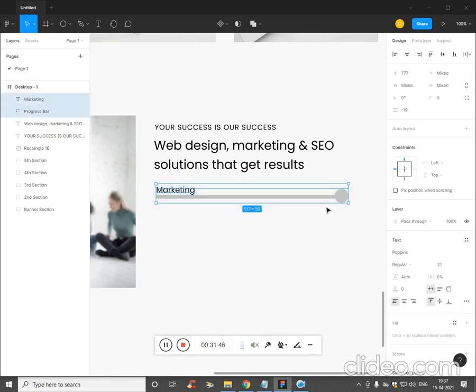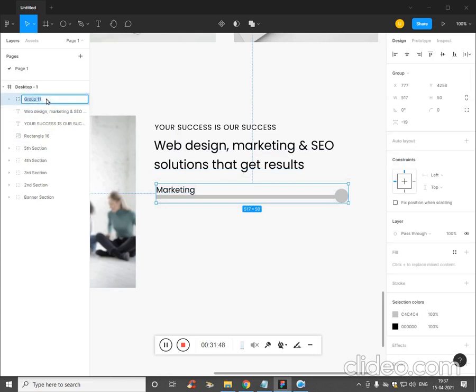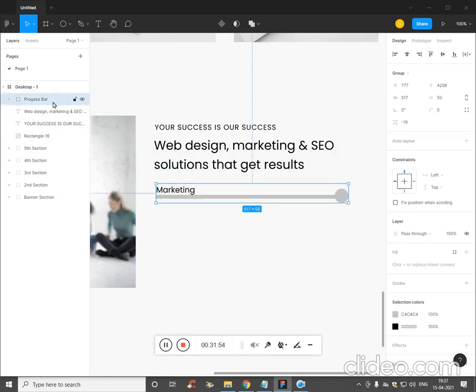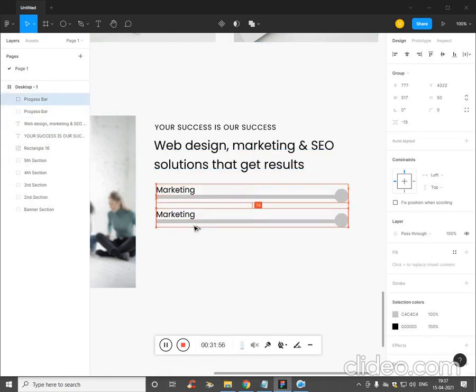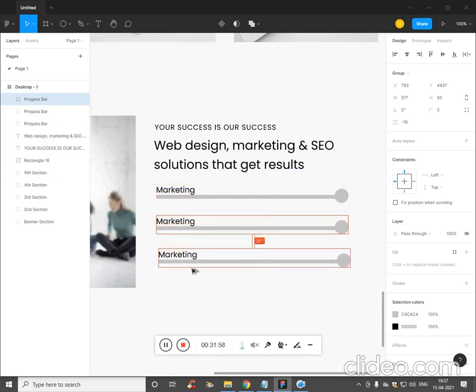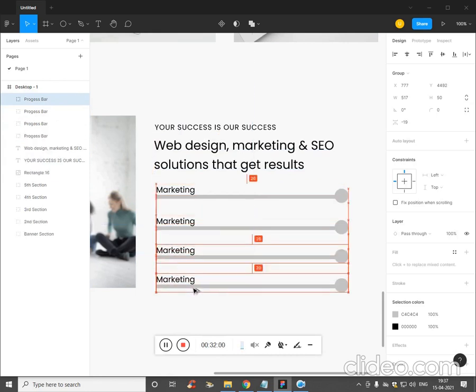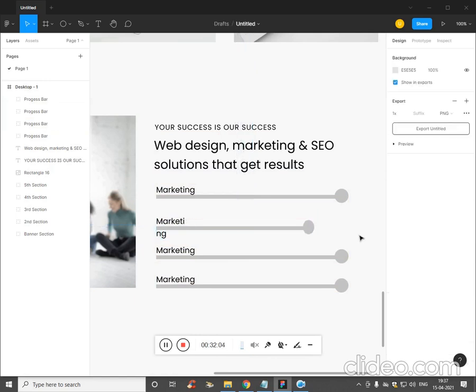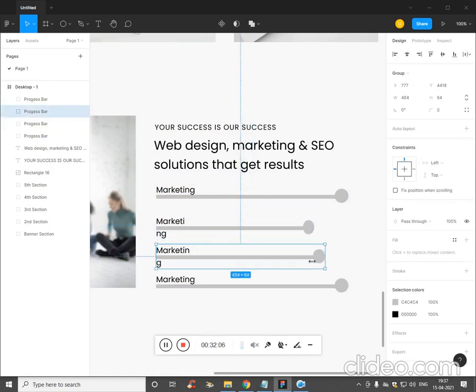Select all and make it as a group and call it as progress bar. Control or click on the alt and drag. Second one, alt and drag. Third one, alt and drag. Fourth one. Now decrease the size.